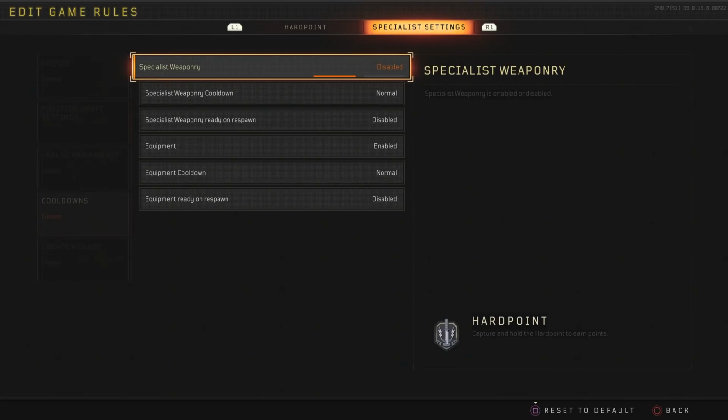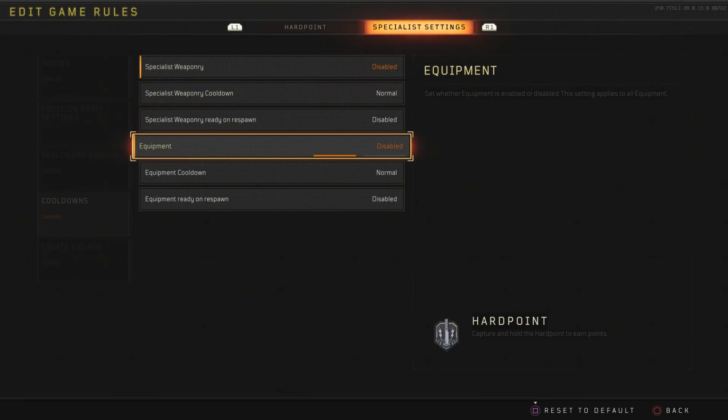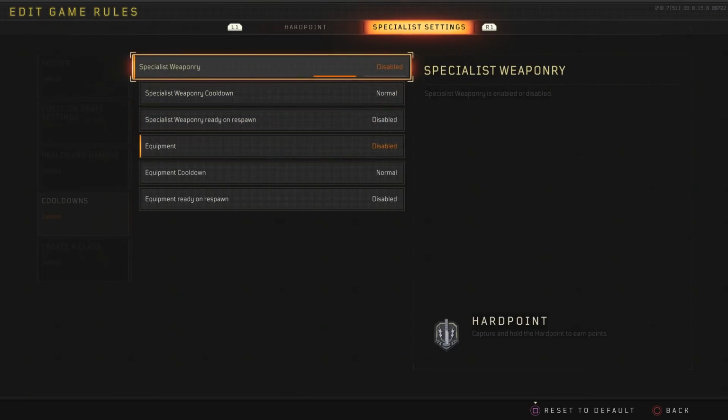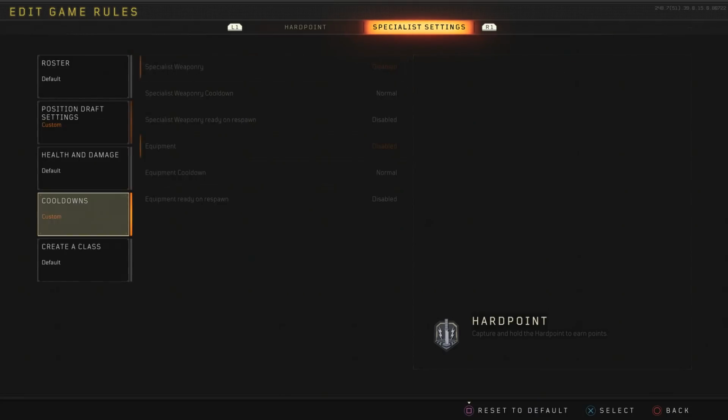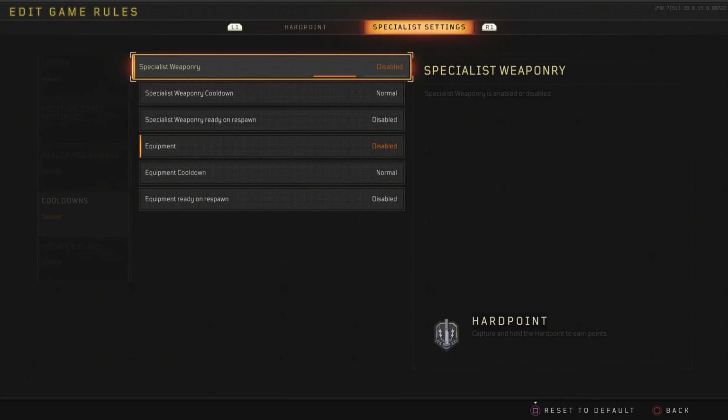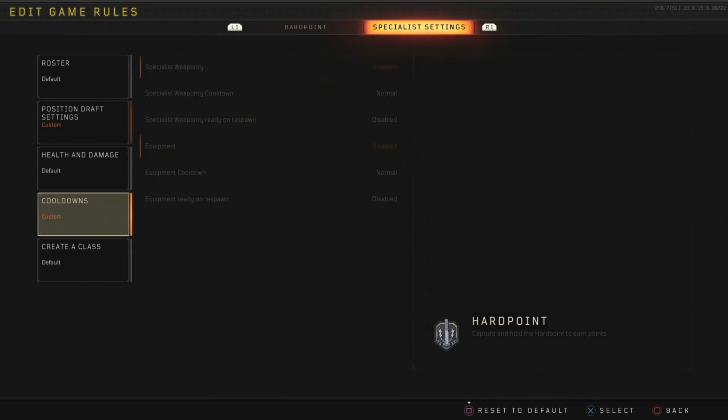The cooldowns, we want to turn off specialist weaponry as well as equipment. We don't want that screwing up our rhythm or our flow if somebody just suddenly throws a 9-bang or pops a shield or something stupid like that. So we've got to make sure we disable both equipment as well as specialist weaponry.